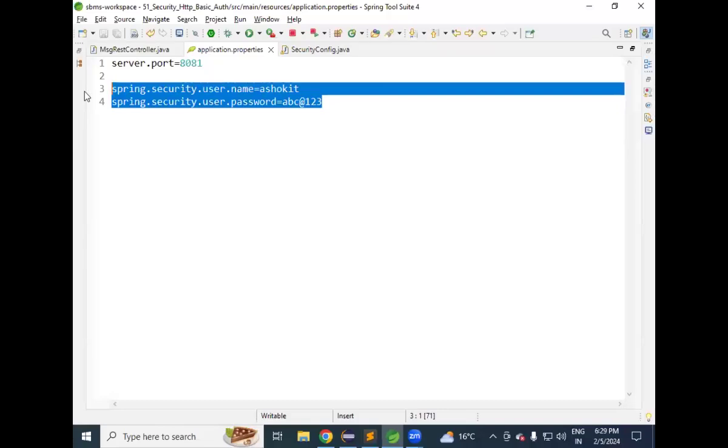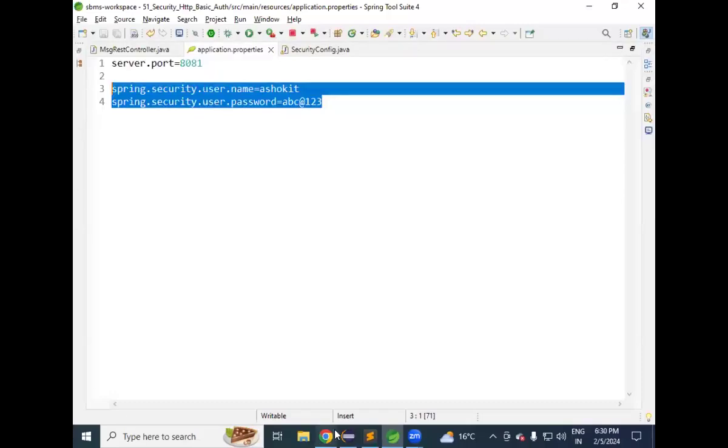For authentication, we are specifying that if any request comes with these credentials, then only it is valid and processed. If the credentials are not matching with this, then don't process it. But here I have configured only one user's data. I want to configure multiple users. Ashok is one user, John is one user, Charles one user, Raju, Ramesh, Anil, Sunil, like that. Multiple users will be available for our application.